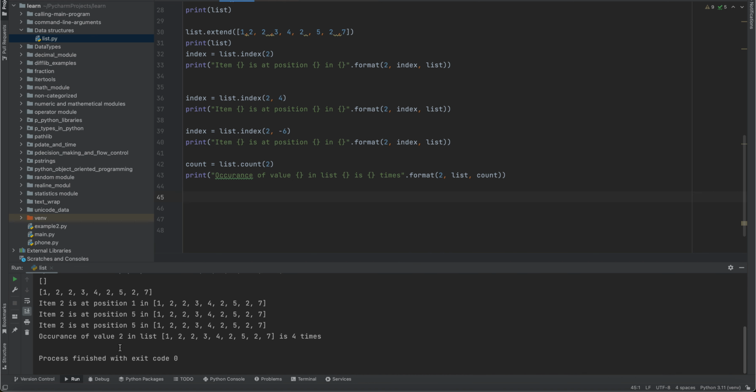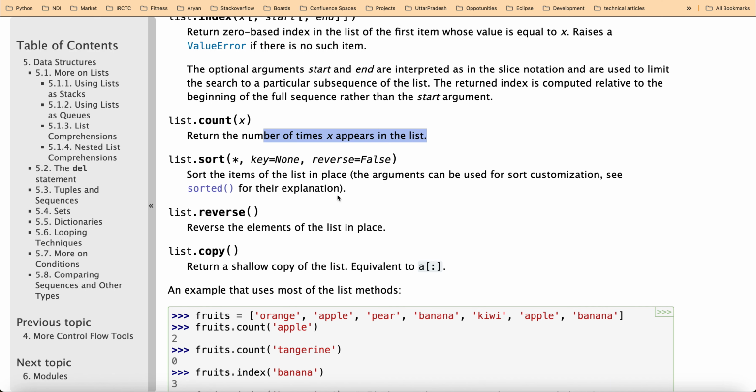Let's run it. Here we can see it returned 4, because occurrences of 2 is 1 time, 2 times, 3 times, and 4 times in this list.